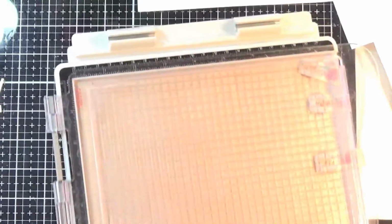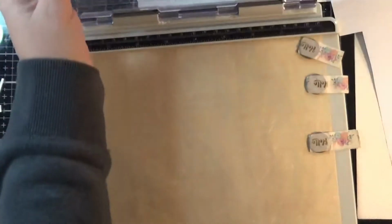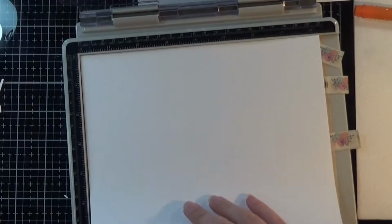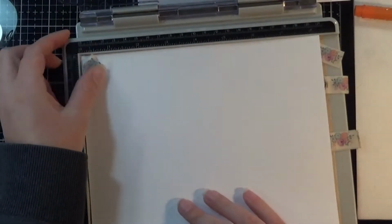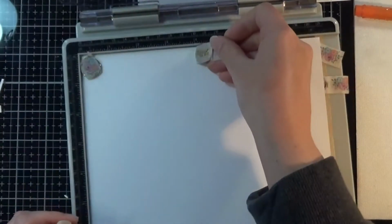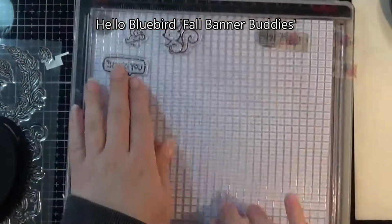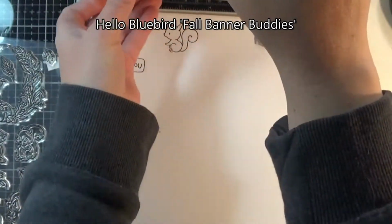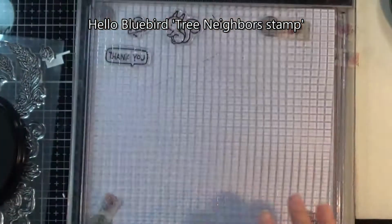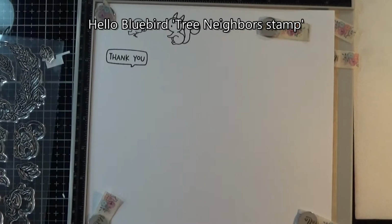So I've done all of those bits for the base, so the base of the card is now pretty much done. So now I'm going to go back to my little Hello Bluebird critters from the Tree Neighbours stamp set and the Autumn Wreath stamp set. So I want this to be a thank you card, and I found in the Autumn Wreath there's this little bird that's giving somebody a nut. And in the Tree Neighbours, there's this adorable little squirrel that's kind of holding out his paw as if he's accepting a gift. And in the Tree Neighbours, there's also that little thank you speech bubble.